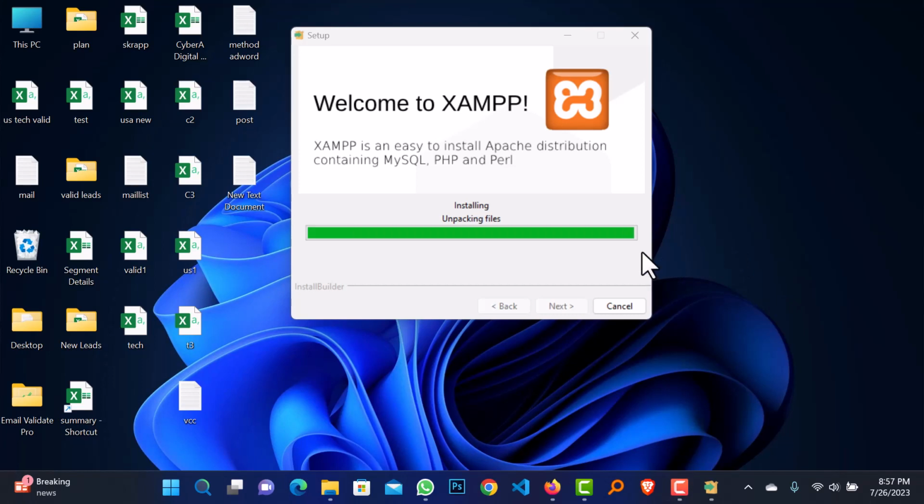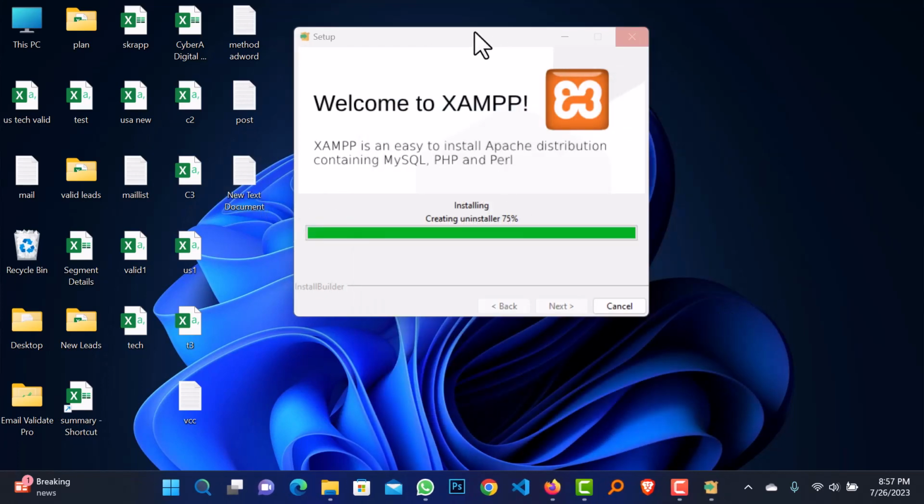And our install is going to be finished. Here you can see it's getting installed, and it needs 1 or 2, 3 minutes.